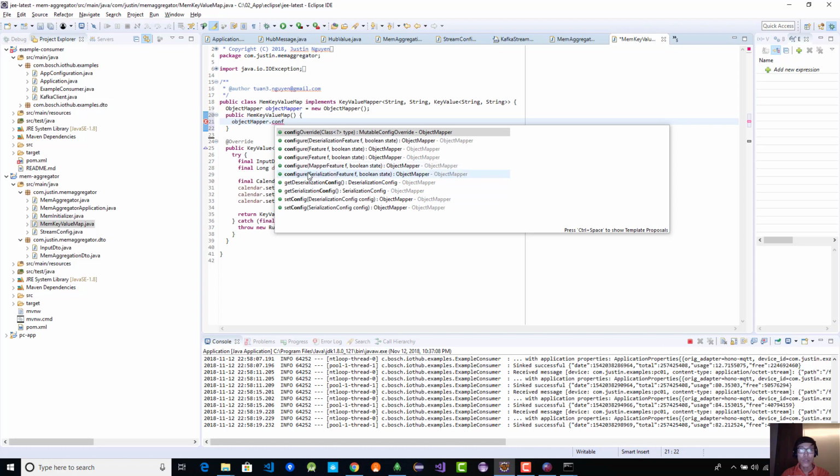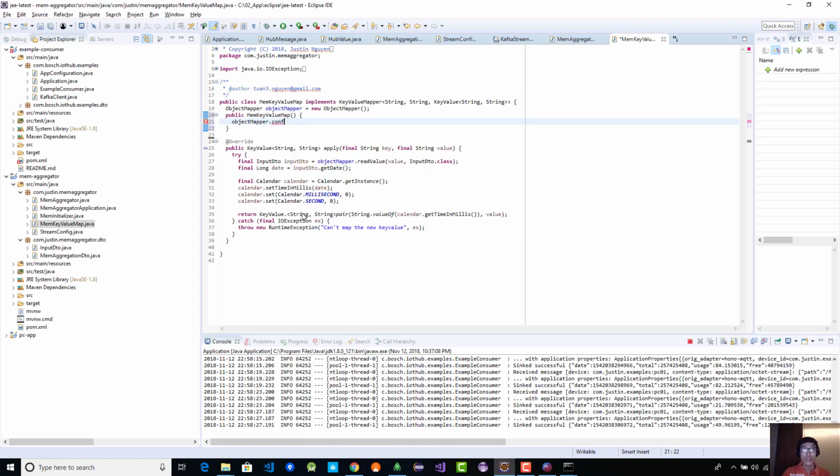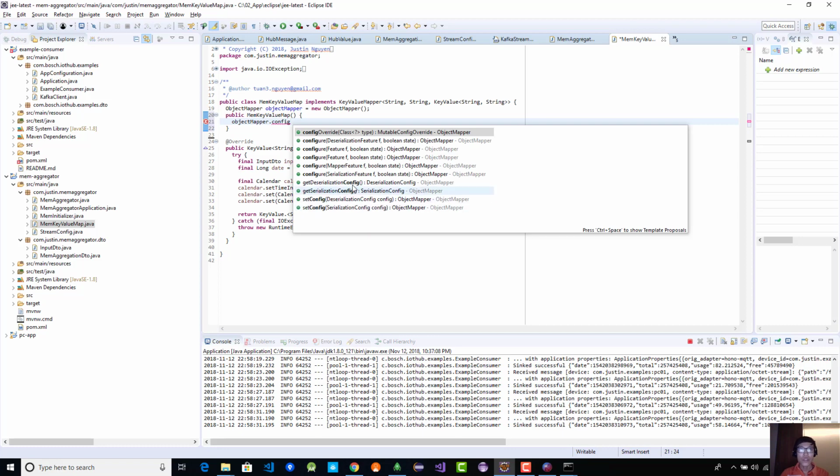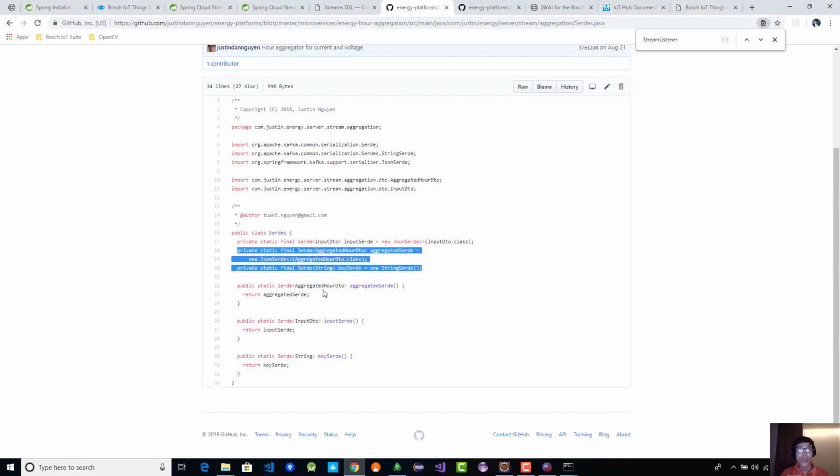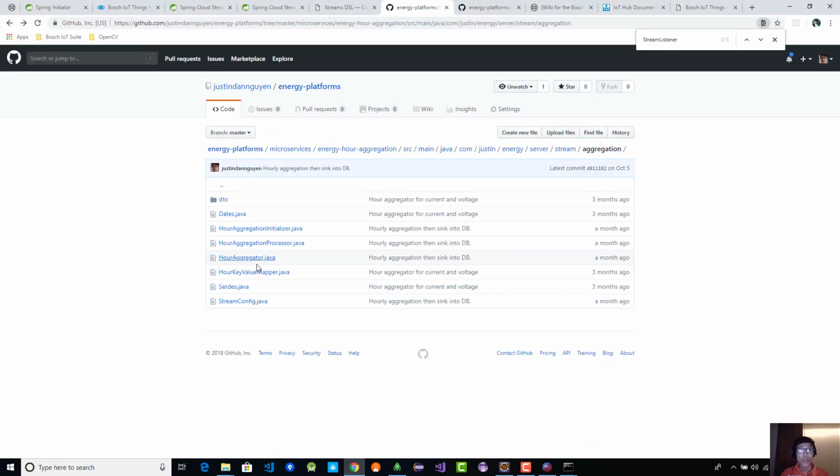So we have to configure here. Config. What is it? Oh, day to key first. I will copy from here. Okay, here.